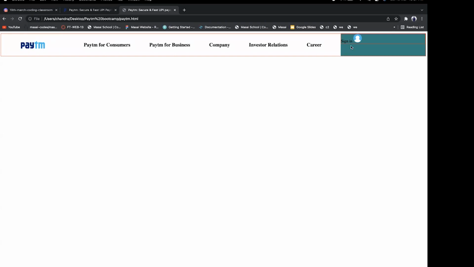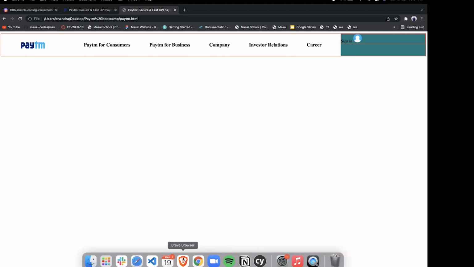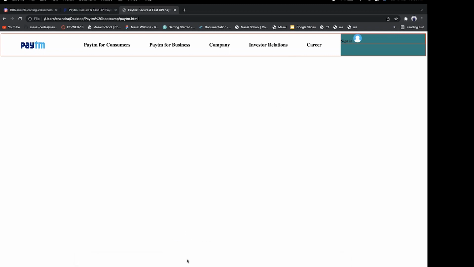So it is something like this. So you need to get it centered vertically and horizontally centered, right? So what we can do for that? So you need to display flex, right? Display flex and then justify content center and align item center.